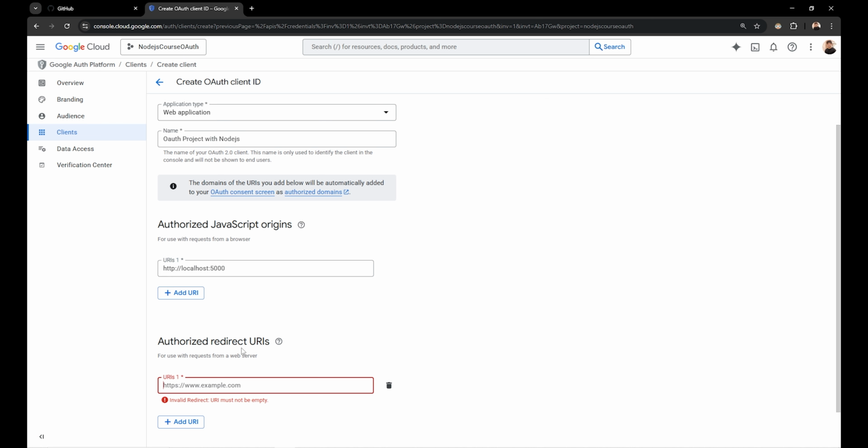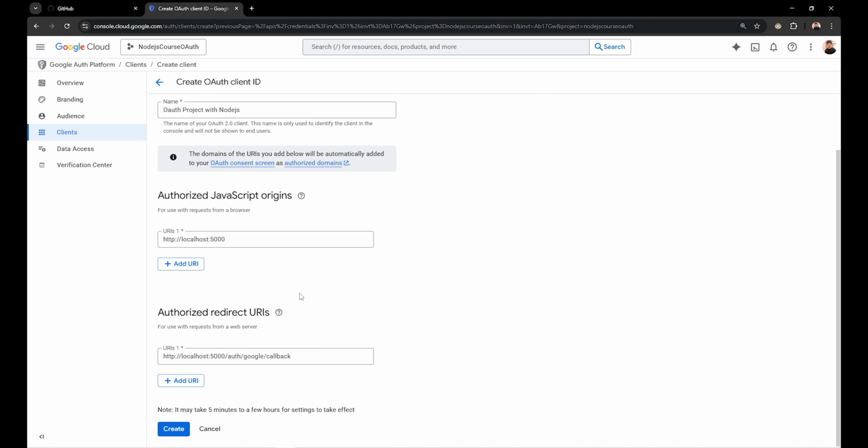We just need a callback URL, and we will define that URL within our application. That could be localhost:5000/auth/google/callback. We'll be defining this route inside our application and Passport will manage that. So we'll be working with that.